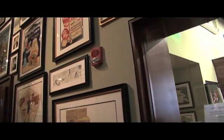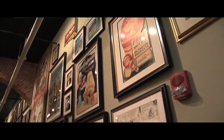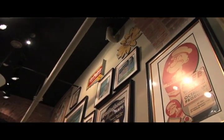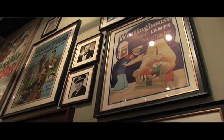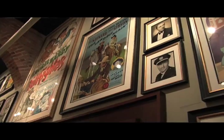One of the great things about this museum, the way it's laid out, is it's definitely a preference of my dad, that he did not want it to be gallery-style imaging down the wall, meaning that everything was at your eye line, all laid up symmetrically. So instead, he wanted it to be where as you walk through, you have to look all over the place to see things, and that's exactly how it is.